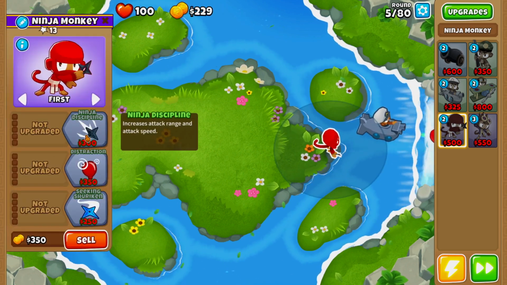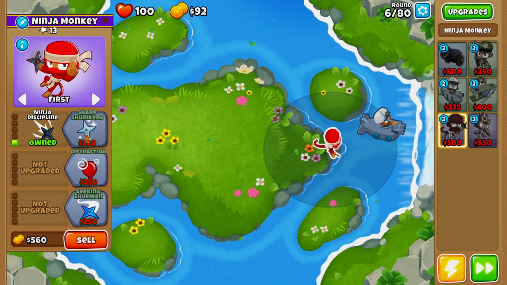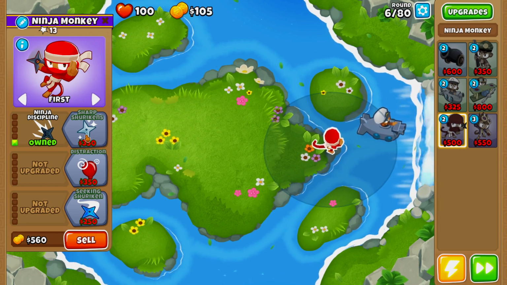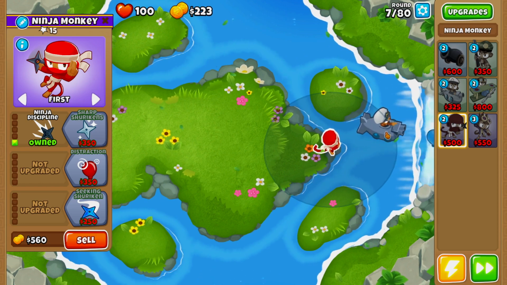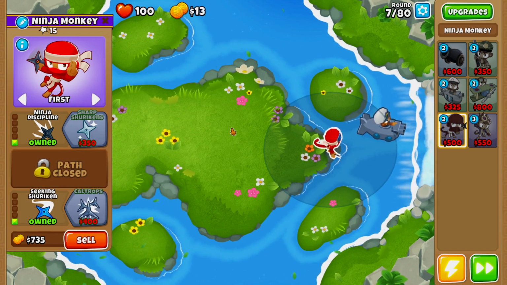Now the next thing that we're going to be going for is we're going to be saving up for Ninja Discipline. Following the Ninja Discipline, we're going to be saving up for Seeking Shurikens as well. Exactly the same as what we've done on the past couple of maps. The only difference is that we started off with the Monkey Sub, as opposed to starting with the Ninja Monkey this time. Alright, there's our Seeking Shurikens, perfect.